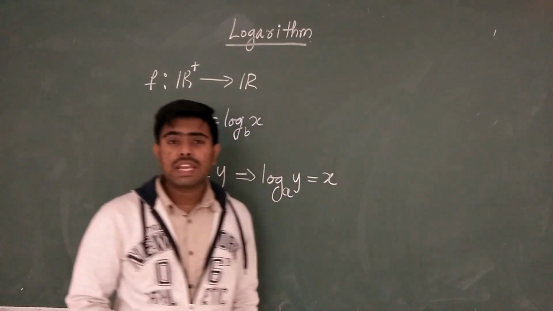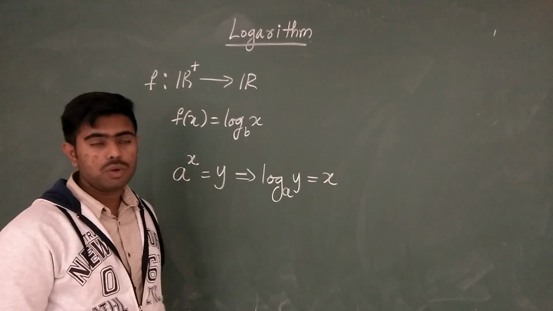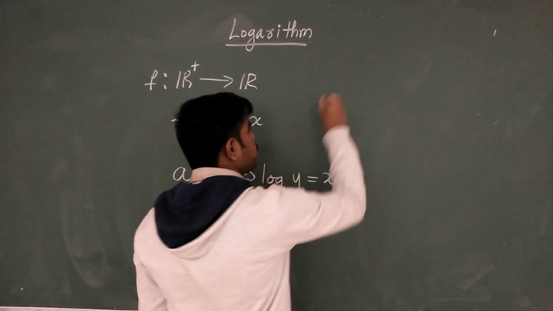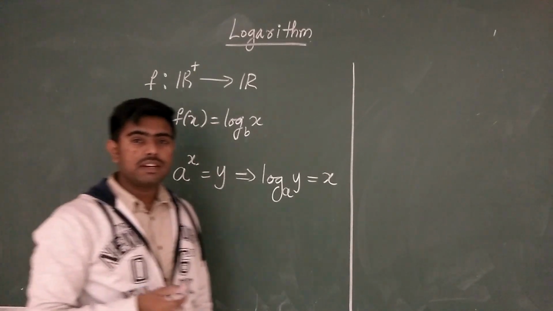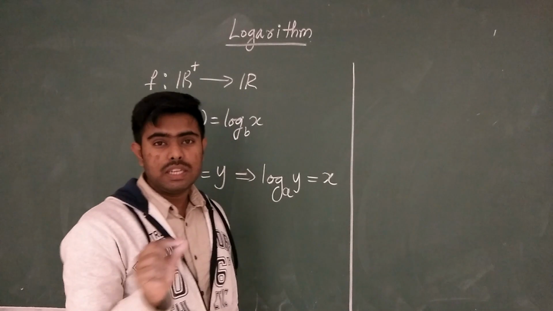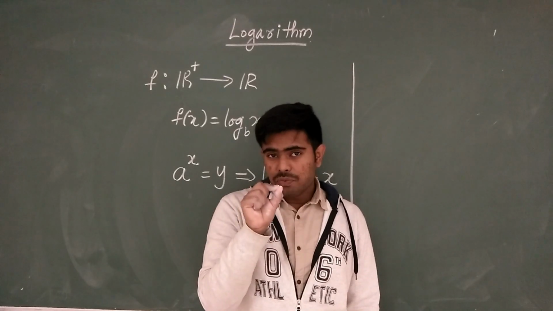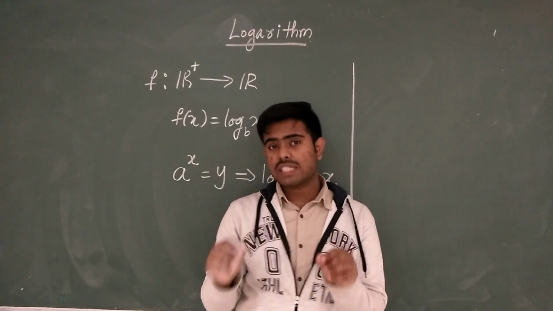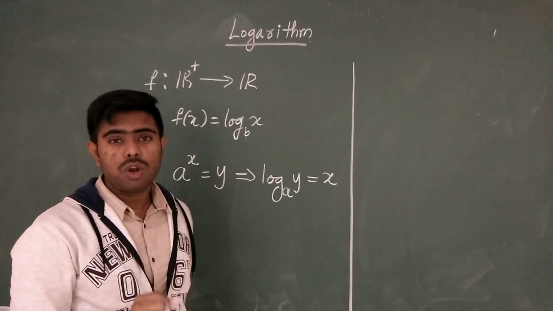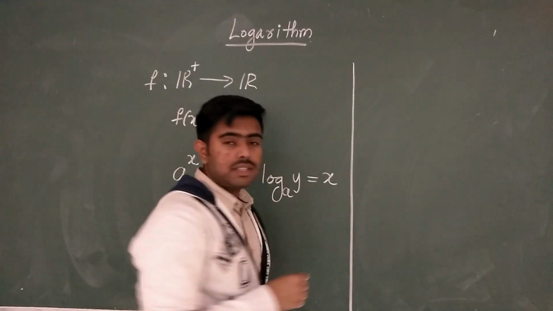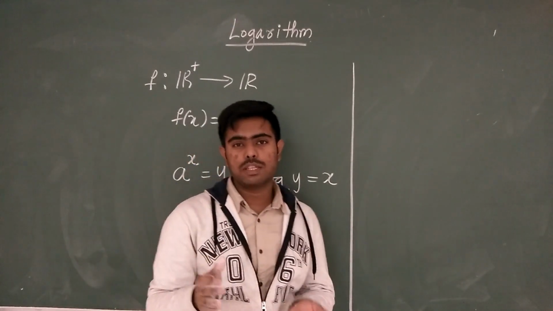Now you can ask me, how do we depict this logarithmic function graphically? As I said, the exponential function increases drastically when we increase a small value on the x-axis. So if we increase x by a large extent, we see the change along the y-axis only to a certain extent, not a large extent. That is, it exactly follows the inverse of the exponential property.